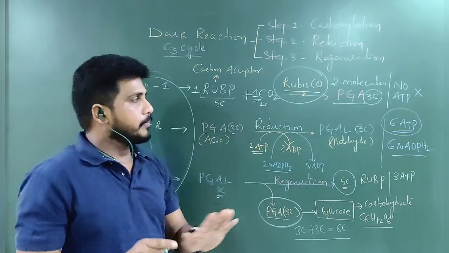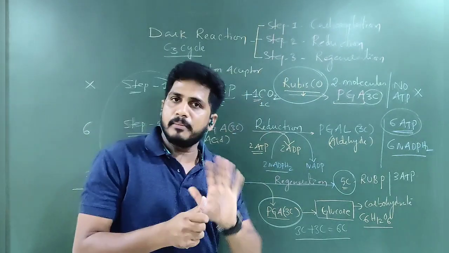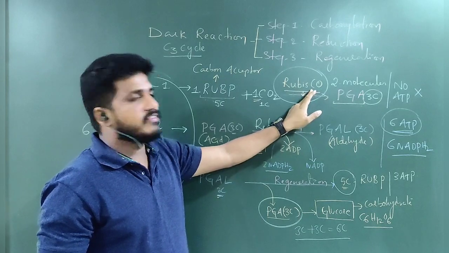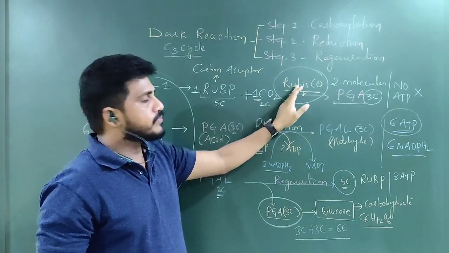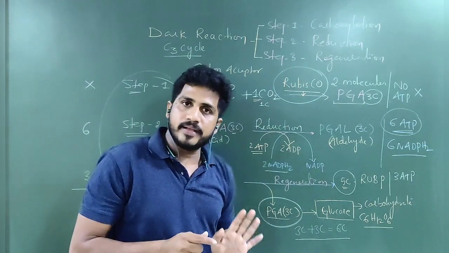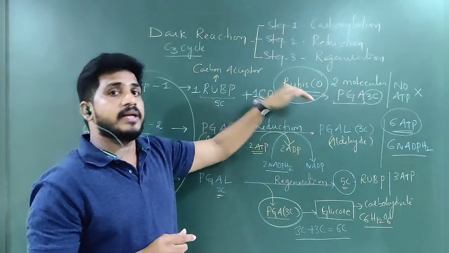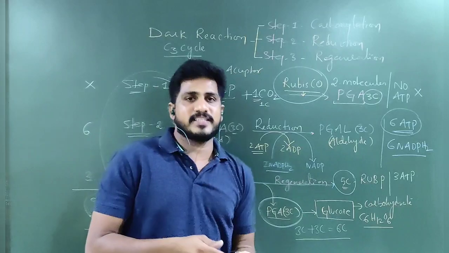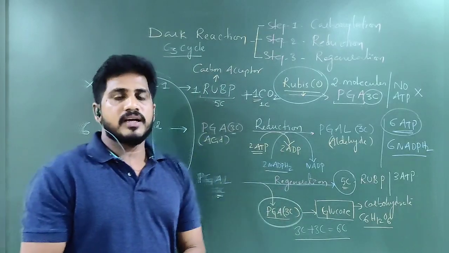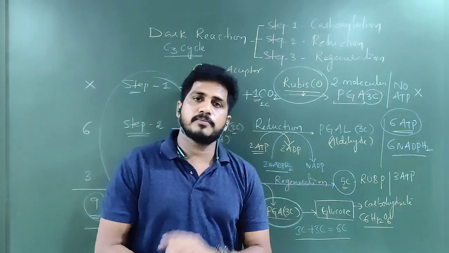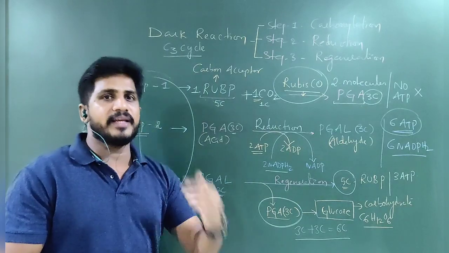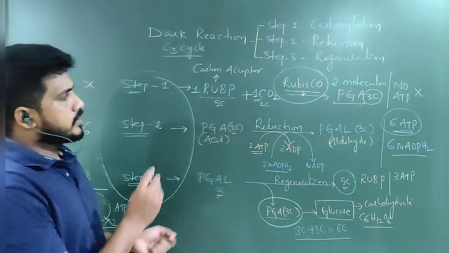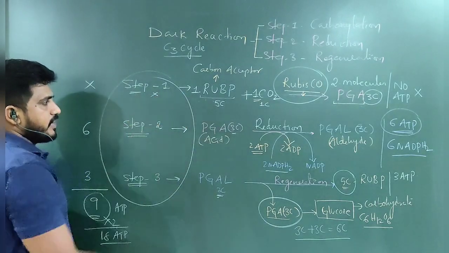For clarity I will tell you. Suppose only carbon dioxide is present, then Rubisco acts as ribulose bisphosphate carboxylase, that's it. In case oxygen is there, then what is the name of that enzyme? Ribulose bisphosphate oxygenase, not carboxylase. As both phenomena are conducted, that is what is called Rubisco. So NADPH2 is not involved here.